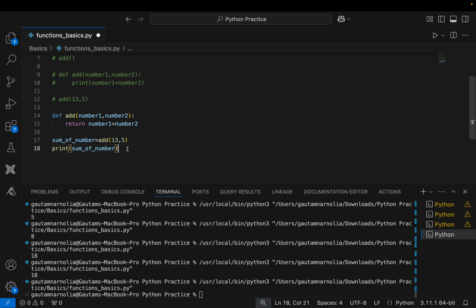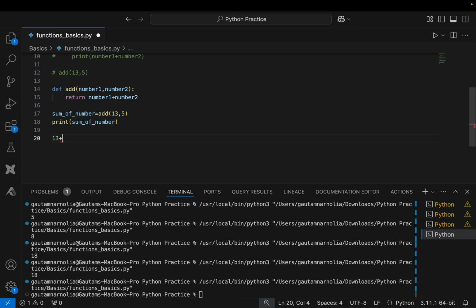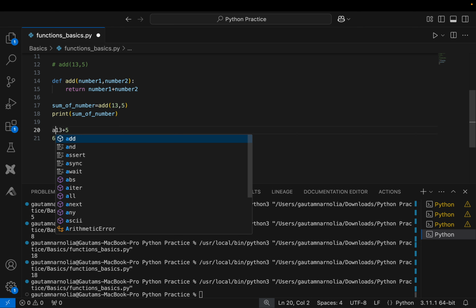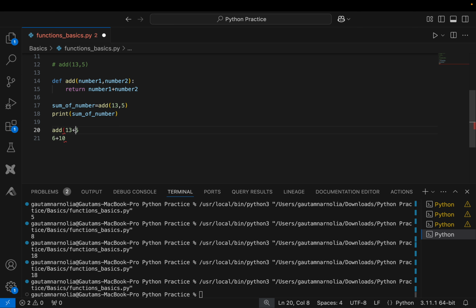Instead of writing this every time, you can just use the add function and pass the values here, and the same way here, 6 comma 10. So it makes our code very organized and readable.